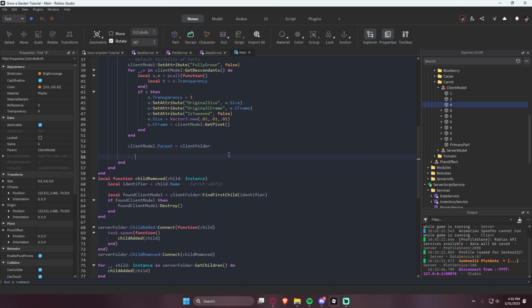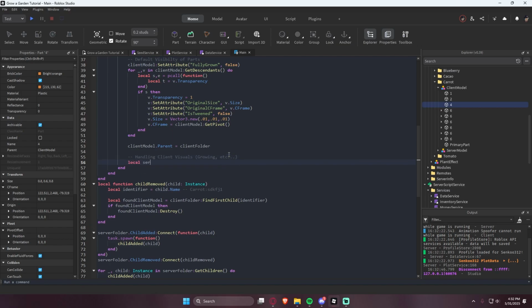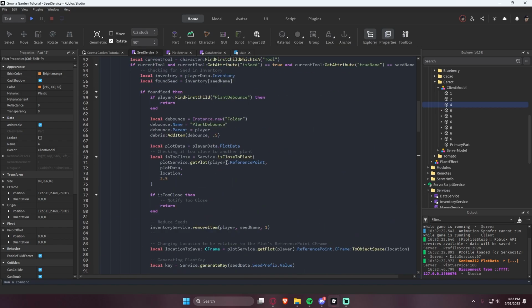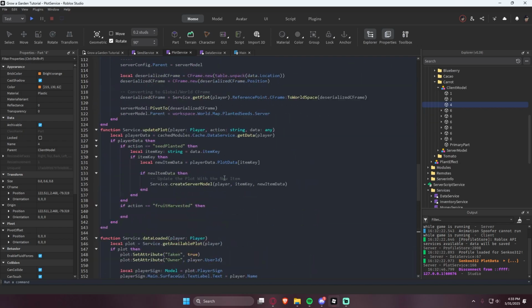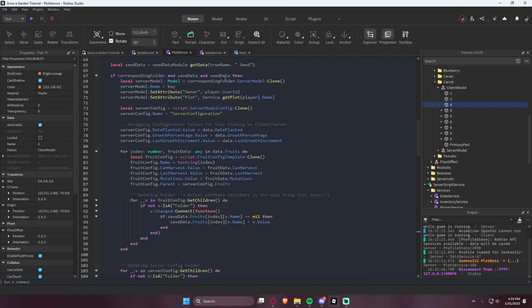So we can make a comment here called handling client visuals, are growing and etc, harvestable and things like that. Server config equals child, find first child, server configuration. And if you recall, our child here is a server model. So it's going to have a folder in there called, if I go up here, called server configuration.